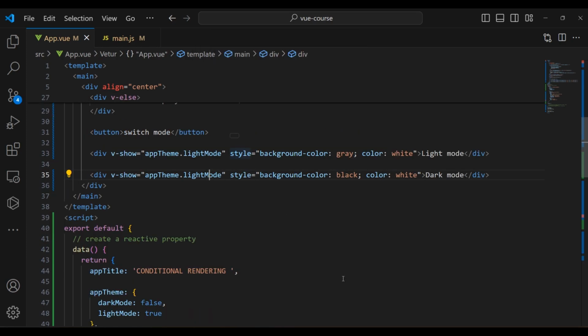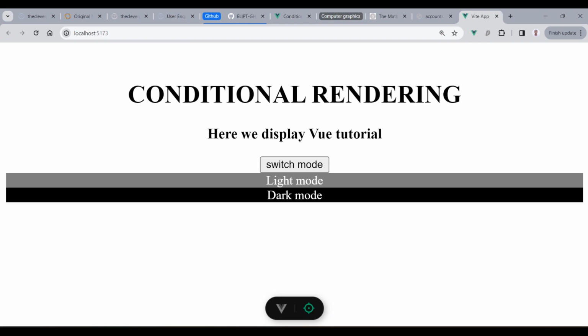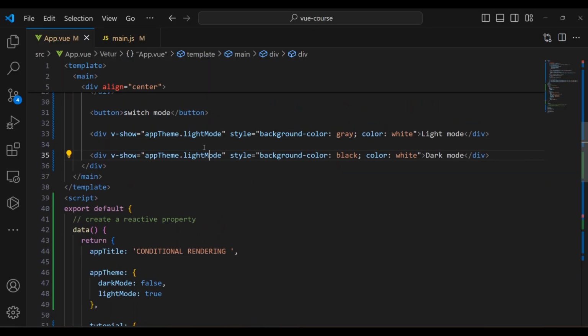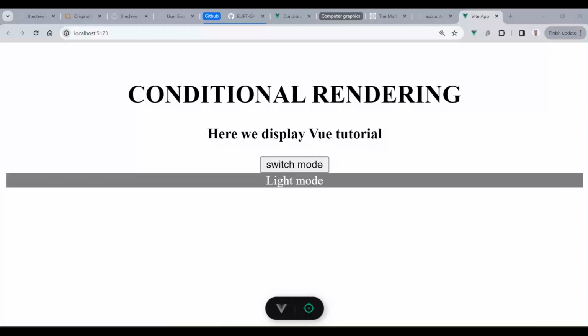Yeah, you can see right now, if you go within the browser, these two modes are active. Now we need to add one mode, and then here I'm gonna pass the dark mode. And if we go within the browser, you're going to notice that actually we have only the light mode, which is active, which is the active theme of our application. Now we need that when we click on switch mode, if it is light, we need to see dark. If it is dark, we need to see light. That's what we need to do.